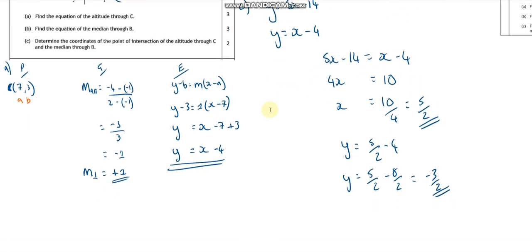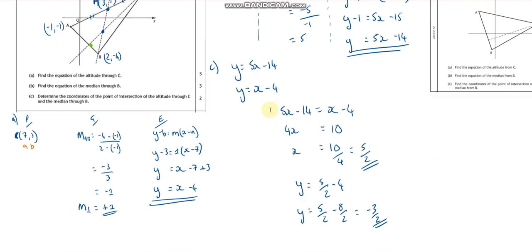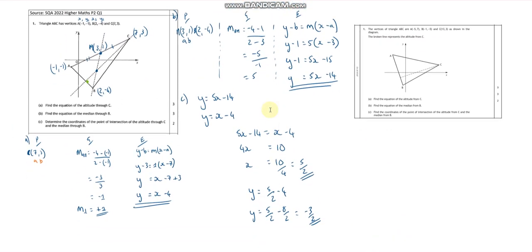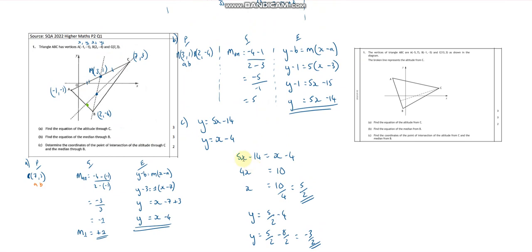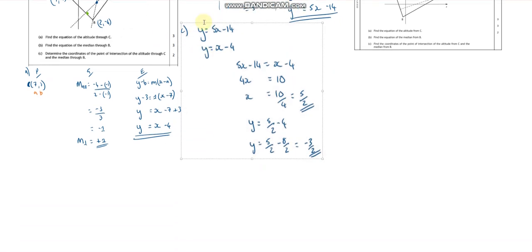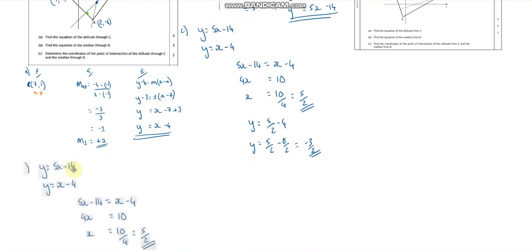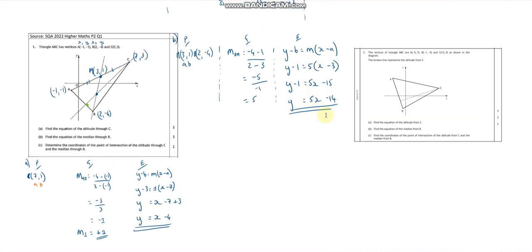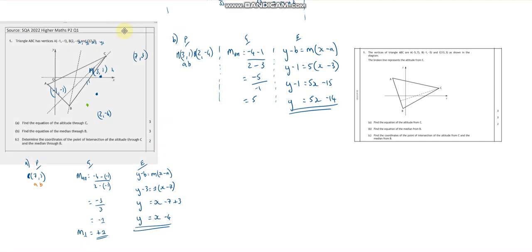So the last bit, or when you look at this to begin with, you might think it's quite a horrible looking question. Big triangles and lots of lines, but it's skills that you've been doing for a long time, especially your simultaneous equations. Been doing that since your National 5. And the median and altitude, that's kind of at the core of this topic as well. So nothing particularly difficult.